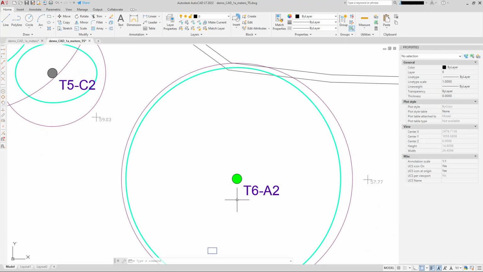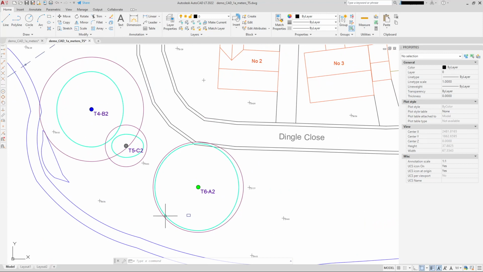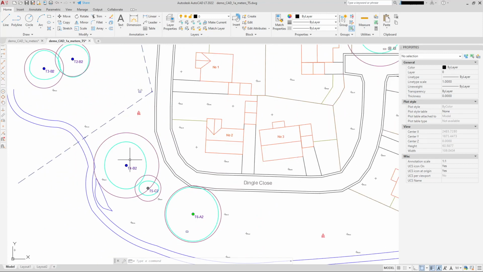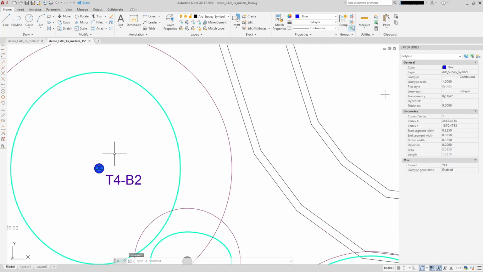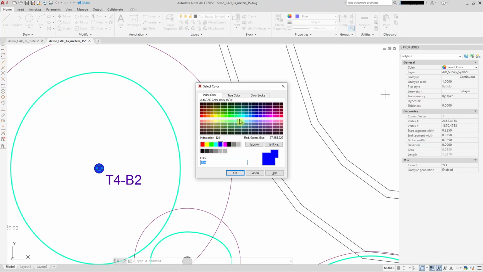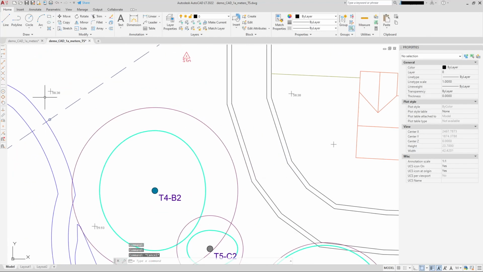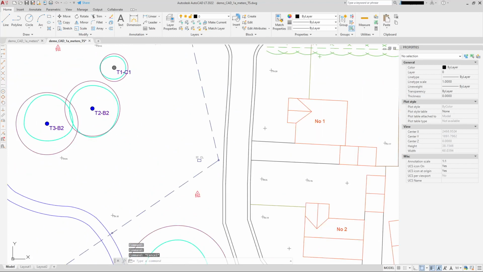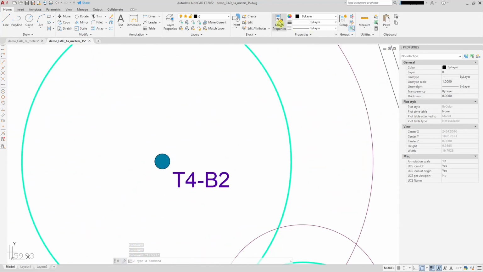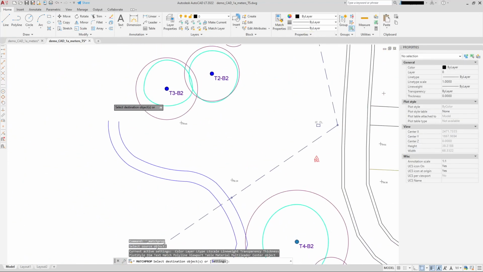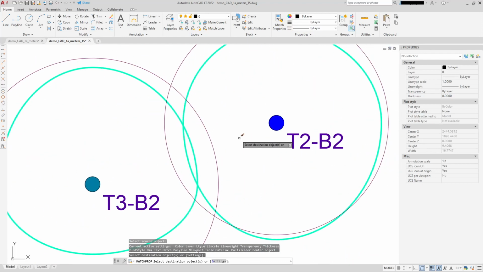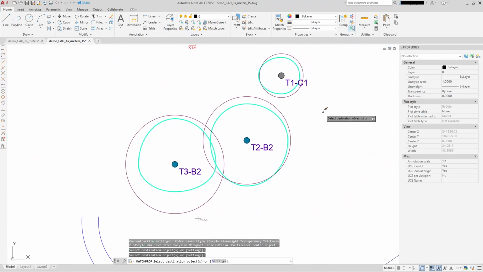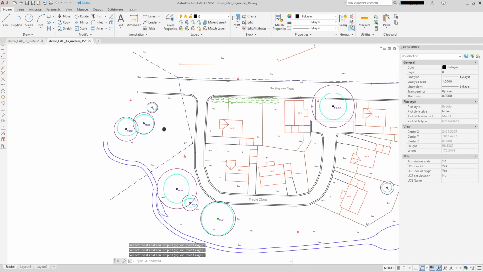And of course I'll be in trouble if I wanted to change all my category colours. I'd have to go around and physically do it. If I wanted that to become a different shade of blue, it won't change the other ones. I've now got to physically go around and change all those. I could use match properties and it will just whack the colour in for me. But you can see straight away how that's wasting time.